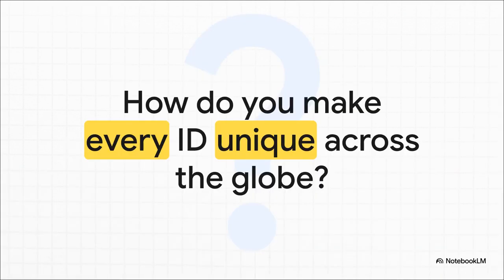So let's just think about this for a second. Picture thousands of tweets being fired off every single second. They're coming from different servers, in different data centers, scattered all across the globe. How in the world do you make absolutely positively sure that no two tweets ever get the exact same ID number? And how do you do it without slowing the whole thing down to a crawl? That, my friends, is the big question.